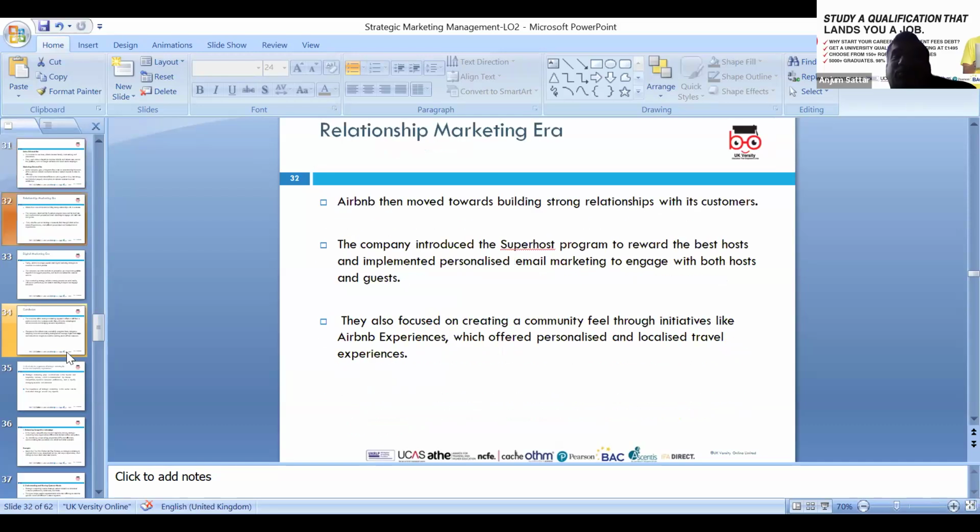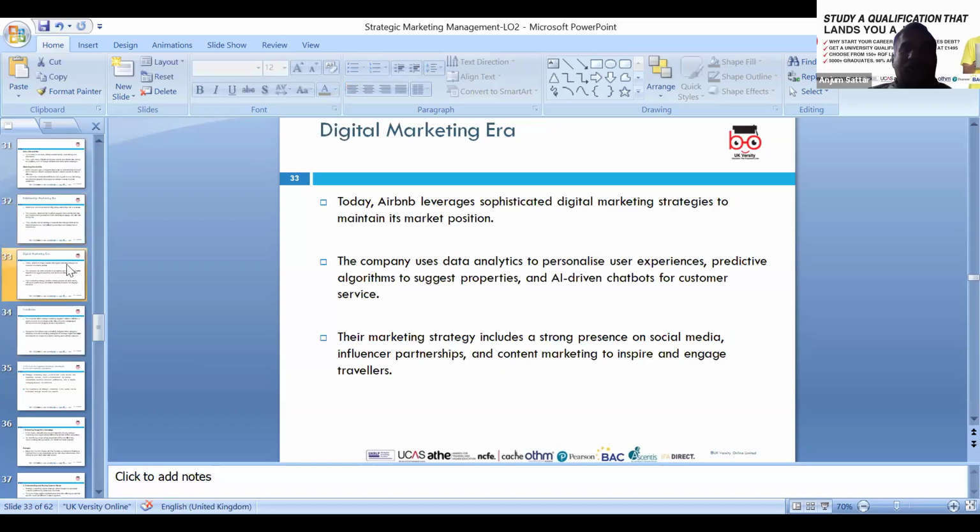A relationship, of course, really matters for keeping the customer. The customer is king. There's a rule called the 80-20 rule, given by a man named Pareto: 80% of sales come from 20% of customers, and 20% of sales come from 80% of customers. We use it a lot in marketing, and we need to keep our loyal customers because they give us 80% of sales, 20 times 4 is 80.